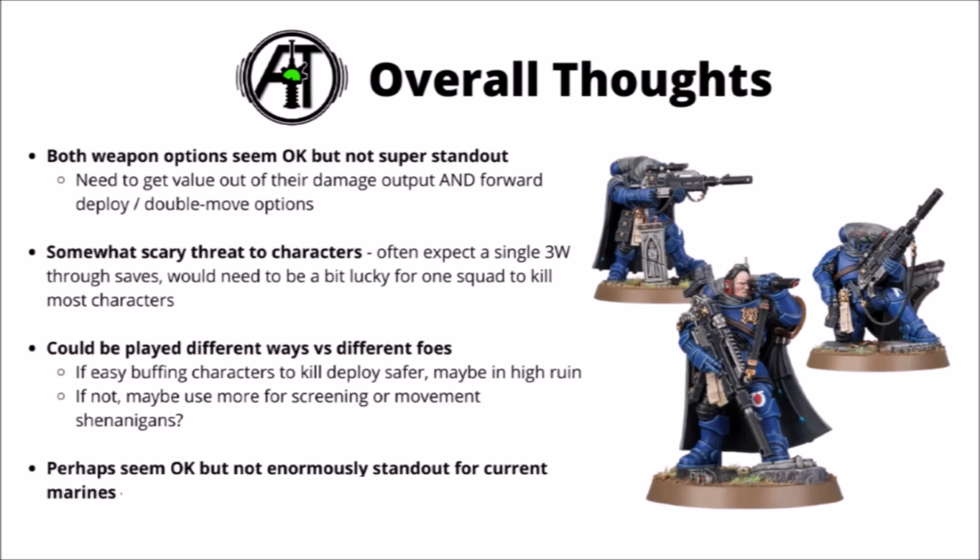I also do quite like the way that you could genuinely play them very differently against different foes depending on how important their damage output is, maybe having them just sit and shoot, or take up residence in a ruin and be pinging in and out of cover to take pot shots while not taking any casualties, or use them quite aggressively and screen or move block and things if that makes more sense.